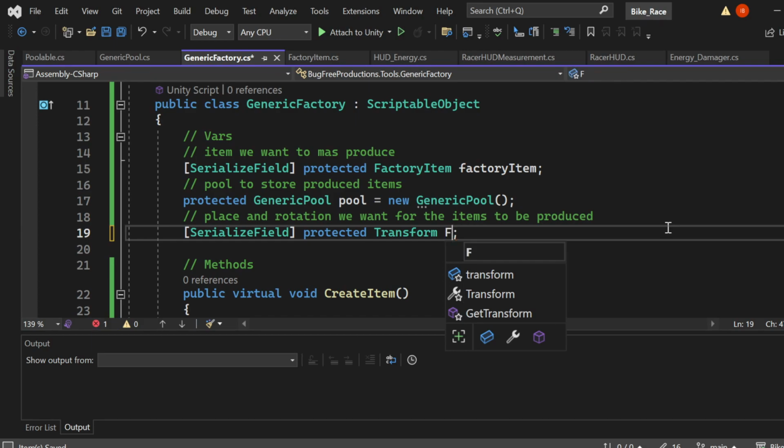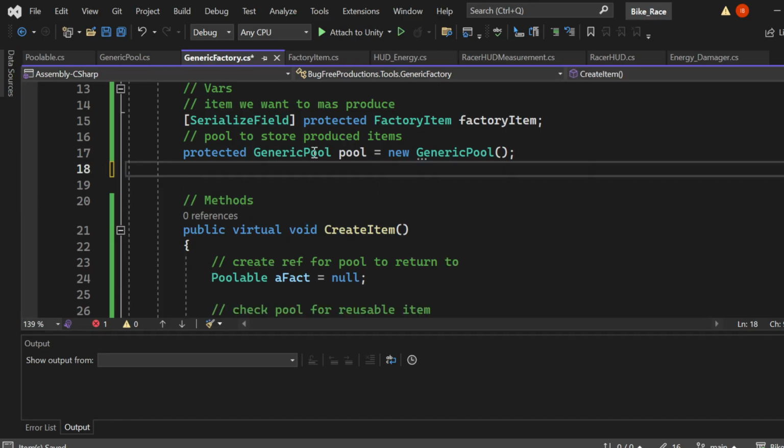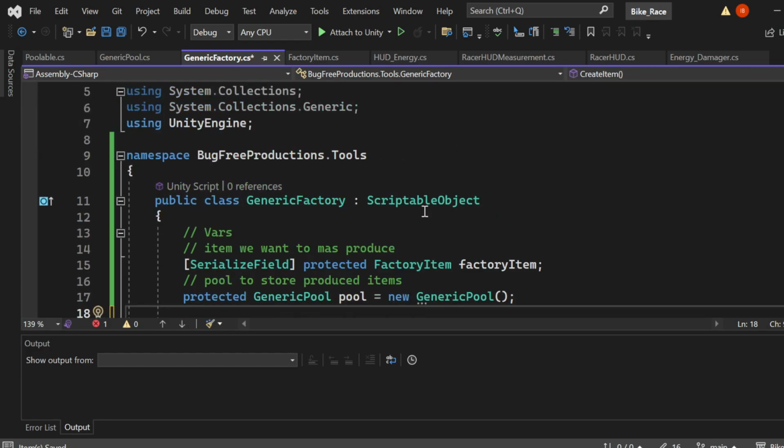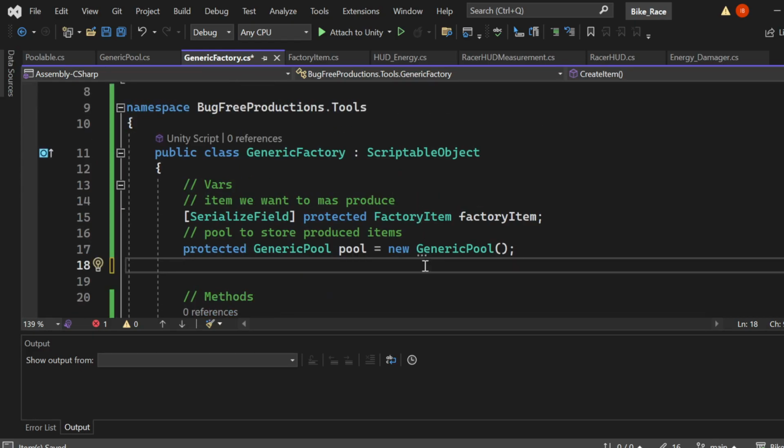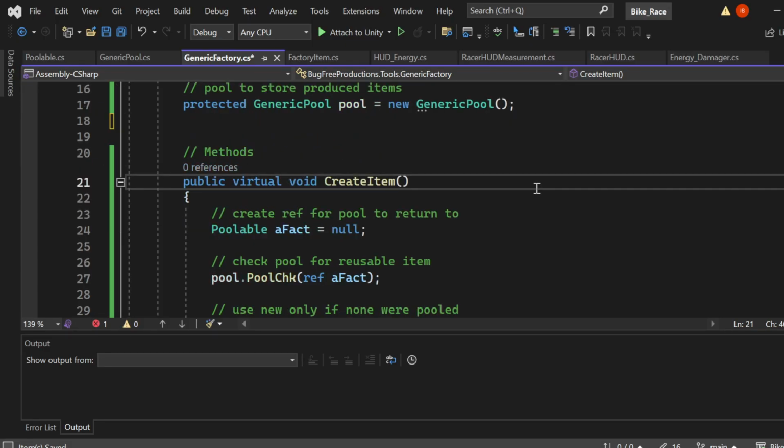What should we call it? Factory point. Hold. That's wrong. Because this is going to be a scriptable object. How is it going to have that? Sure, we can give it a reference to a transform, but then once it leaves the scene, we're going to be very sad and broken.